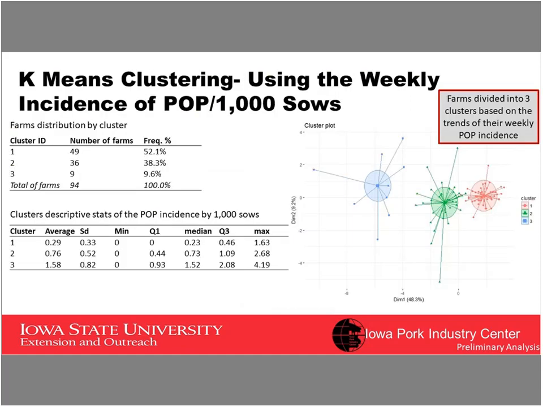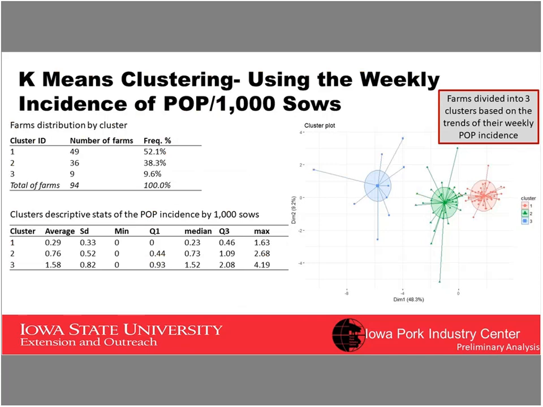Another way that we looked at that was working with Gustavo Silva and Daniel Linares and using a k-means clustering approach. This strategy utilizes the weekly data to cluster the farms into groups based on their weekly averages. So it uses an algorithm rather than the method I just described, where we take the average in the top 20, middle 60, and bottom 20.